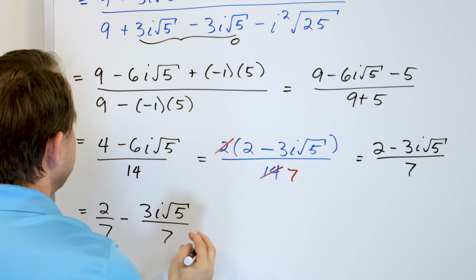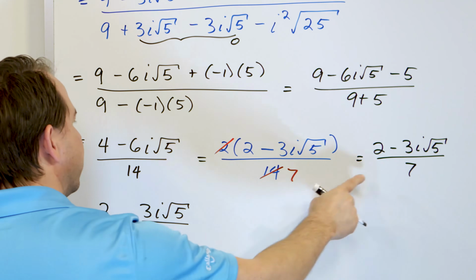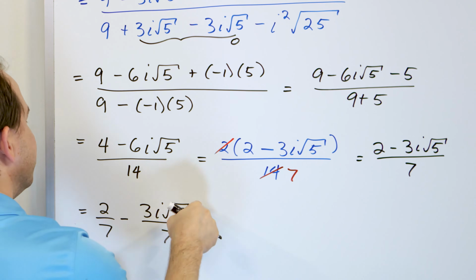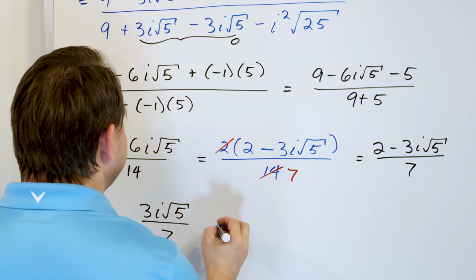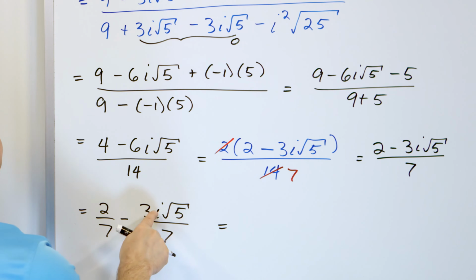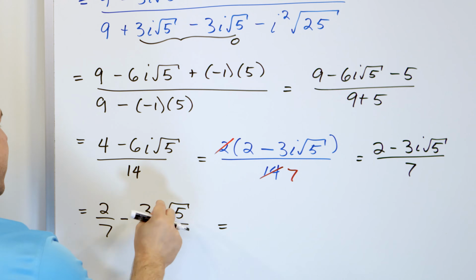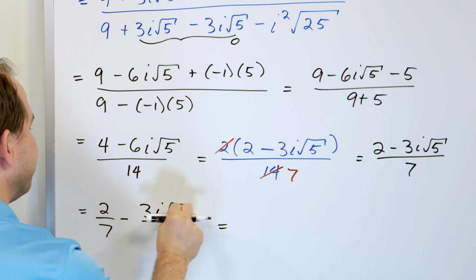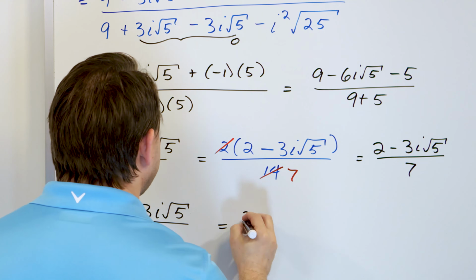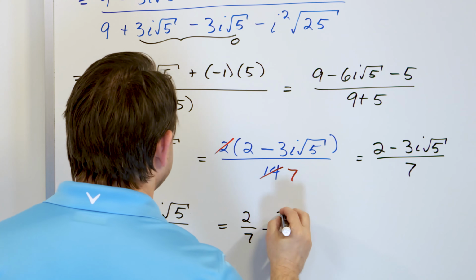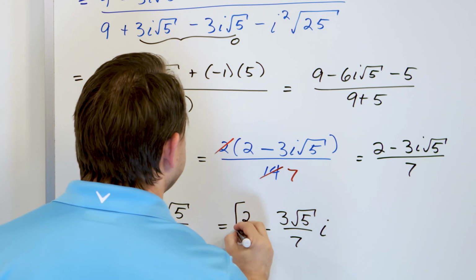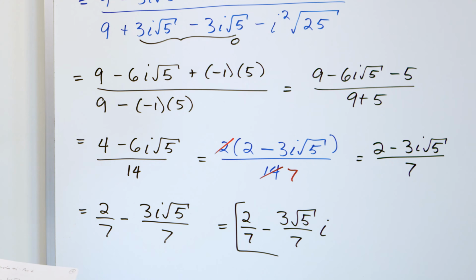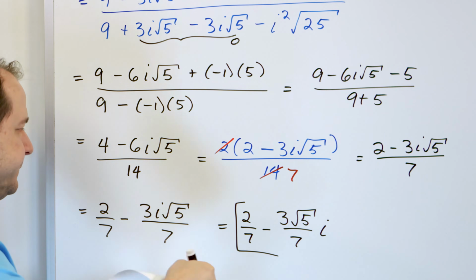Notice that if I go backwards, I have a common denominator of 7, then numerator minus numerator is exactly what I have if I were to add the fraction. So I was splitting it up just the same as I would put it together. And this is fine, but I want to bring this I down because multiplying by I is the same thing as bringing it in on the top. So it's going to be written more like a traditional complex number. Minus 3 root 5 over 7 times the number I. So this is the final answer, 2/7 minus 3 root 5 over 7 times I. And that's the final answer.